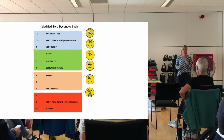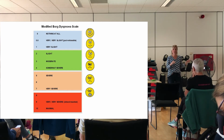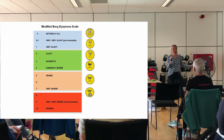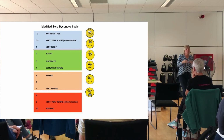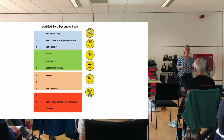And so that works no matter what your fitness level is. If you are at that point just by getting up and walking 5 metres at a slow pace, then that is what you do. But you don't get to there and stop. That's where you exercise. That is where you want your 30 minutes. Does that make sense? If you get higher than that, you slow down or you stop and get your breath back. If you're not quite there, you need to up the ante.